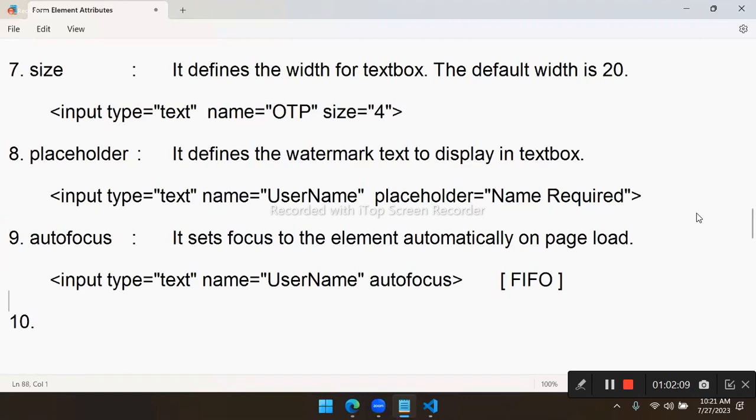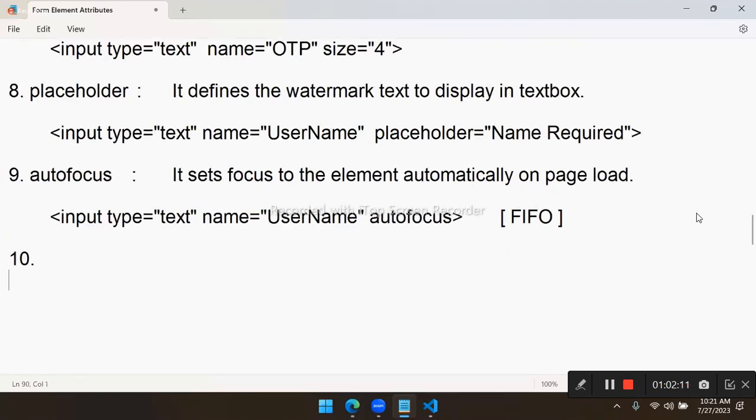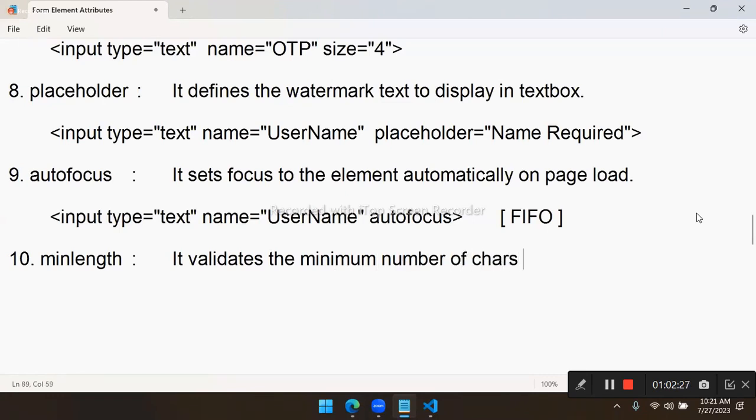So this is autofocus. Next important, we have minlength. It validates the minimum number of characters in the text box.